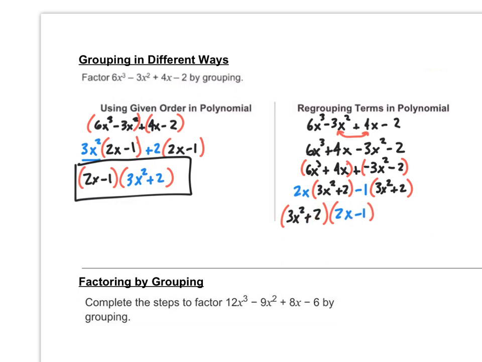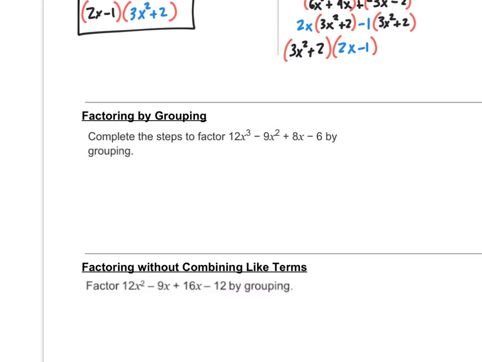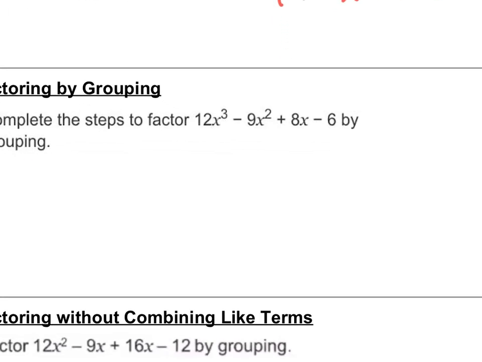So that's it. You can reorder this stuff as long as you get the same thing in the end, and as long as you have the ability to re-multiply this stuff out and get back to where you started. That's the important thing. That's what we're trying to do. Okay, so now let's do this.